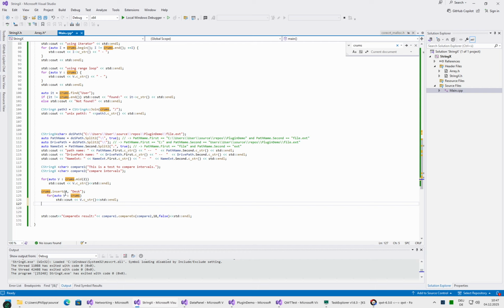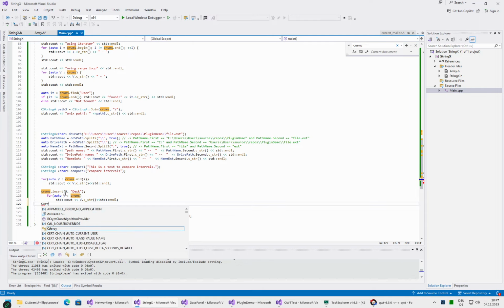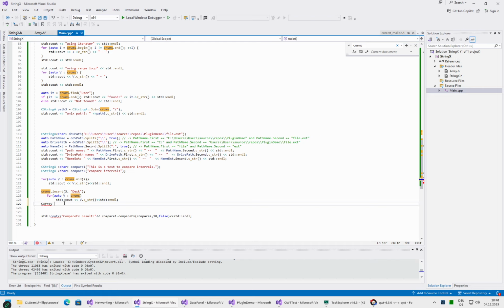Well, you need to create a new array with more than one entry, and then you can change the argument of insert to, instead of taking just the string, take the new array of multiple entries. Okay. So then it's the array.